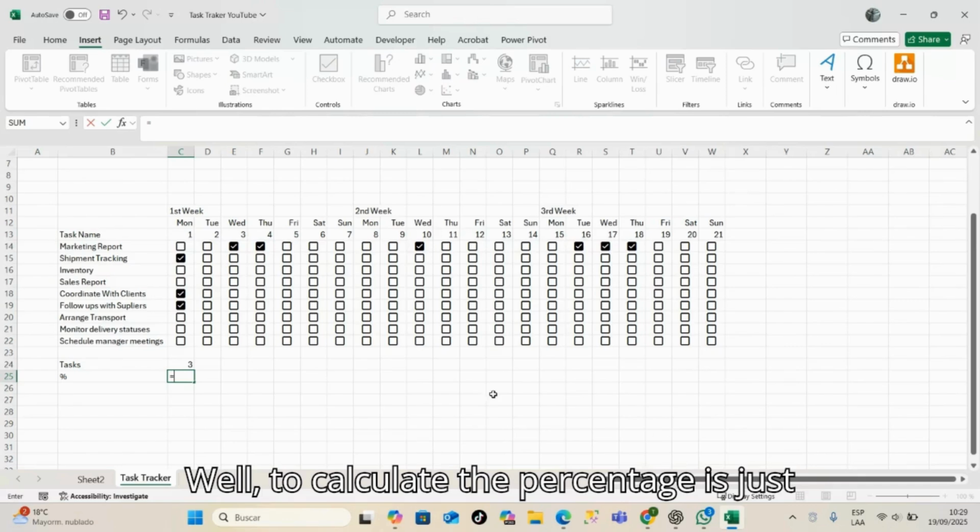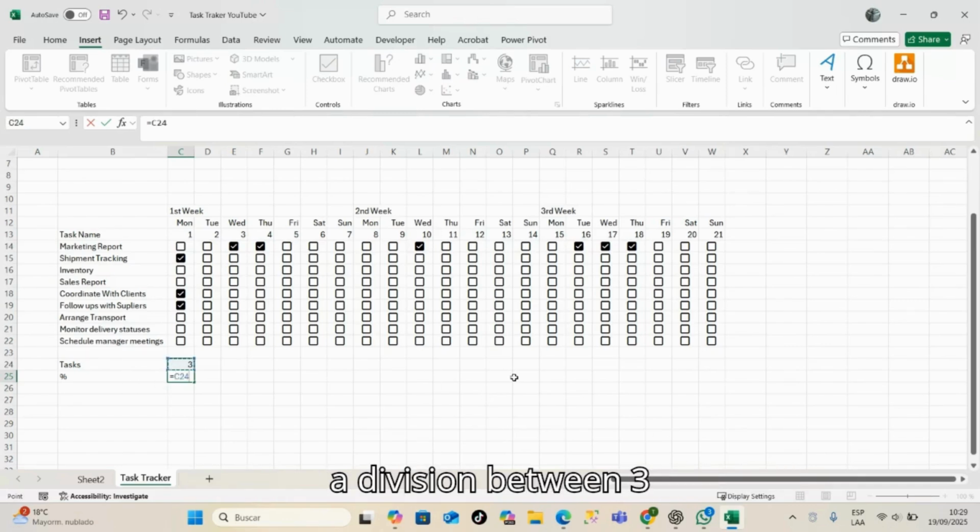To calculate the percentage is just a division between 3 and the quantity of cells here.